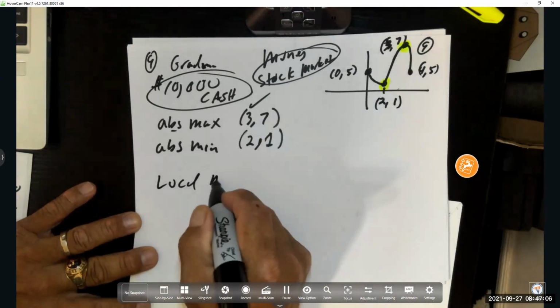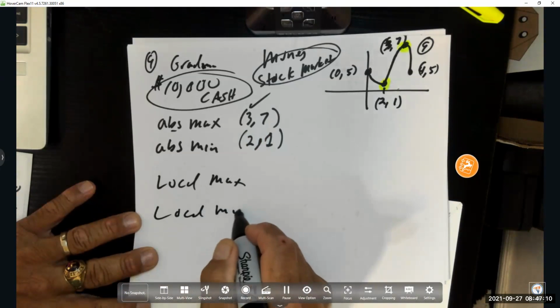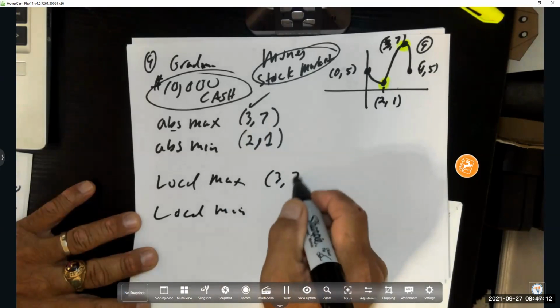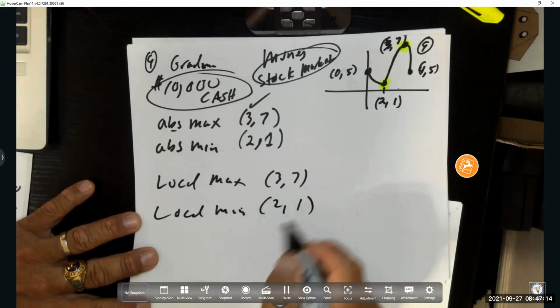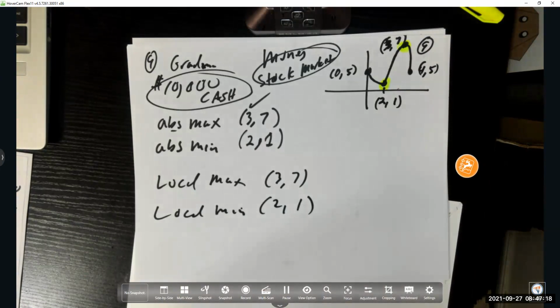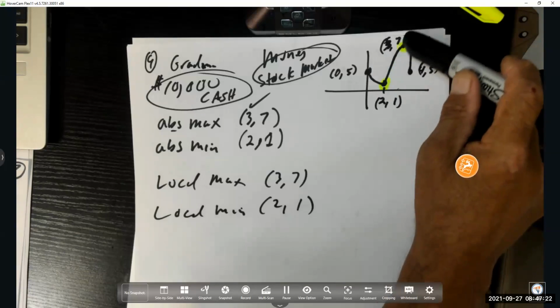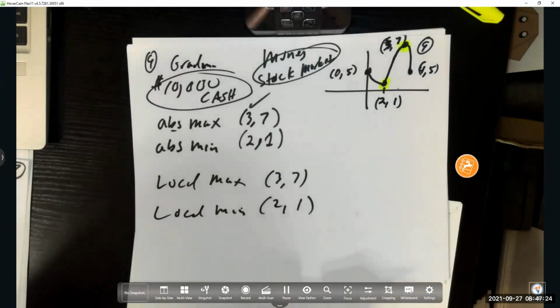And then local, it's the same answer. Local min, max, local mins. It's just they use the same numbers again, 3.7 and 2.1. That's just how they do it. Okay. It could be whatever. It could be your blood pressure, in your grandma's, goes down and up and down and up.